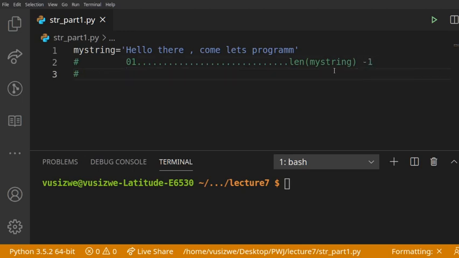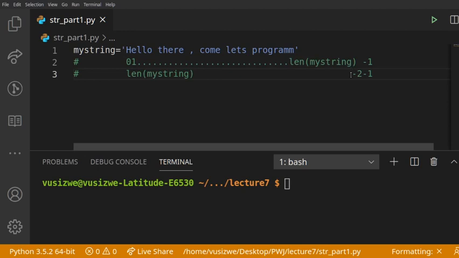Negative indexing starts at -1. That M is at -1 and that second M is at -2. So it goes until the length of the string, not -1 now, because it started from -1 from the right. So both ways of indexing are allowed.